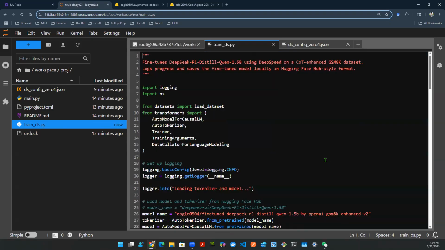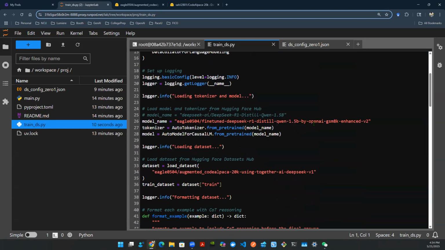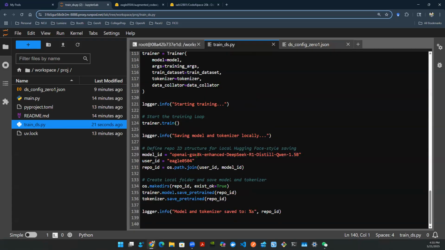So this new model is going to be DeepSeek R1 Distill Qwen 1.5 billion, and this is going to be by Code Alpaca 20K. So what I'm going to do is not change this, but change this.